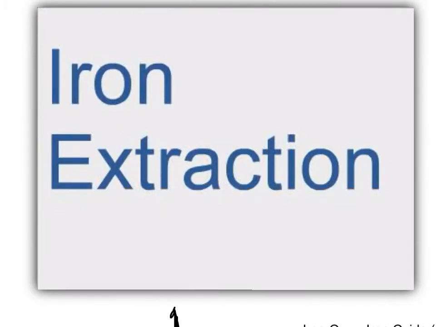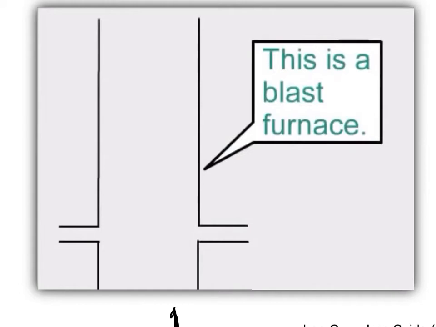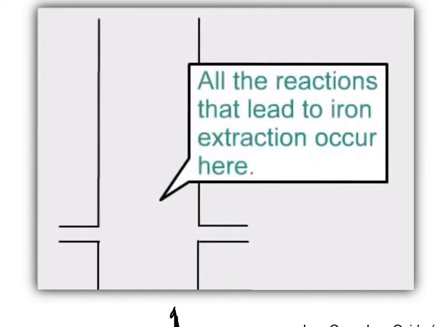So extraction of iron. First thing is the extraction of iron happens in a thing called a blast furnace. Very simply, a blast furnace is a big long tower which is lined with heat resistant bricks. At the bottom of the tower we have inlets which we can pump hot air into, hence the blast. A blast of hot air is pumped in, and the oxygen in the air is involved in one of the chemical reactions which causes the heat to increase inside the blast furnace.